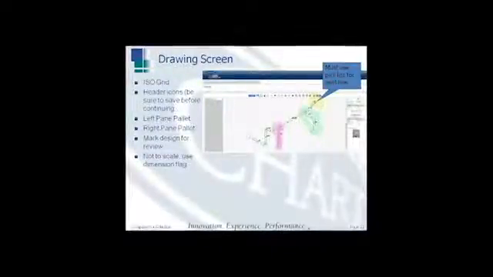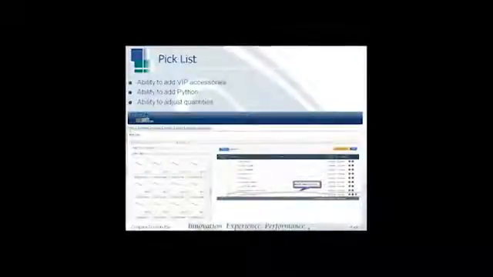All right, I'll go to the pick list next. And I'm going to unmute all. The conference has been muted. Okay, so here's a little bit about the pick list. The pick list is meant to allow you to add VIP accessories. It also allows you to add Python, and you can adjust quantities with it. So it gives you a little more flexibility. Again, from our surveys, one of the resounding feedbacks that we had was we need more flexibility. So it's kind of user beware. I'll demonstrate the pick list here.